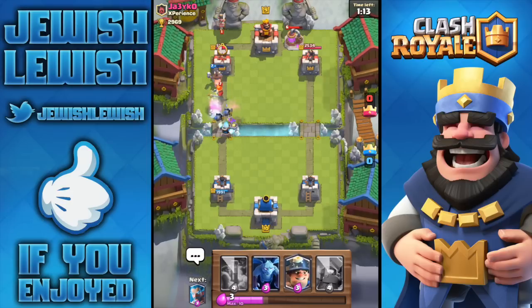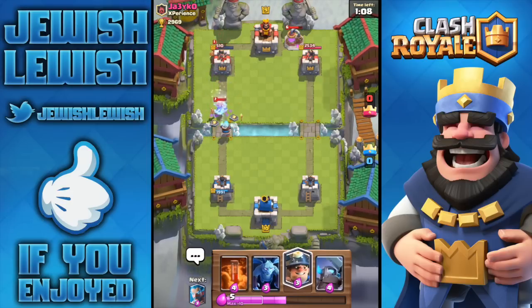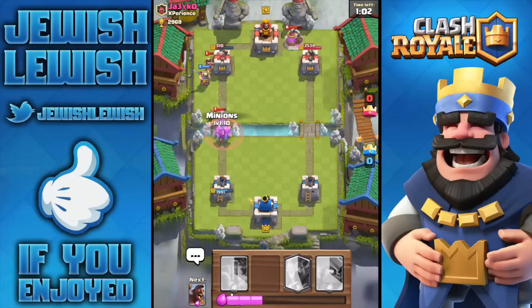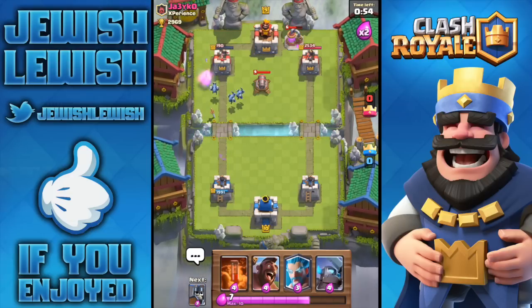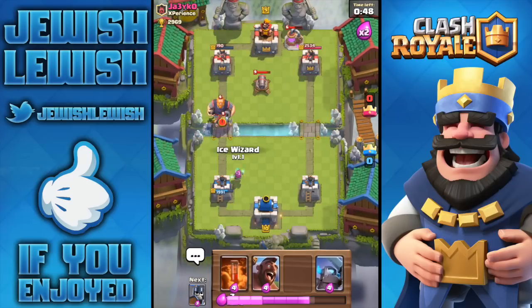But the tower is taking out my Hog Rider. We do manage to get that tower all the way down to 500 hit points, and I think I'm going to go ahead and send a Miner at the princess instead of my Poison Spell. He does still have this Valkyrie attacking my Ice Wizard, so I'm going to go ahead and send my minions at her now that the princess is taken out, and hopefully they can go over there and do a little bit more damage to that tower and maybe take it out. But they do get zapped and distracted by that cannon, and that tower is left to 190 hit points.